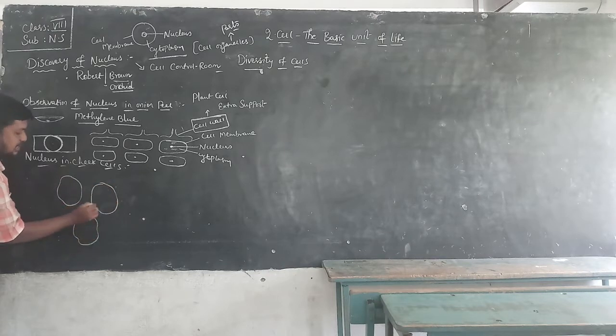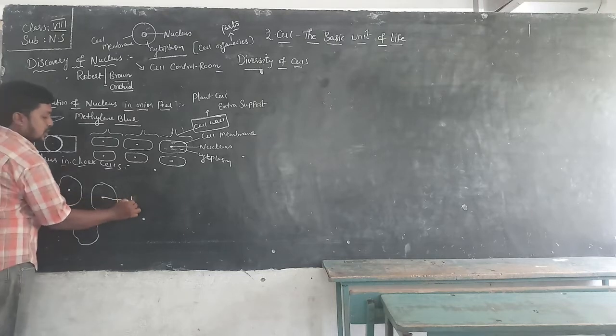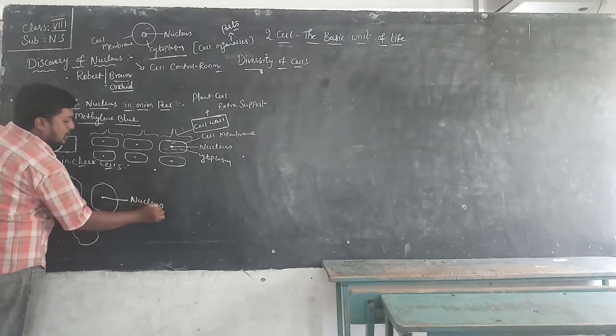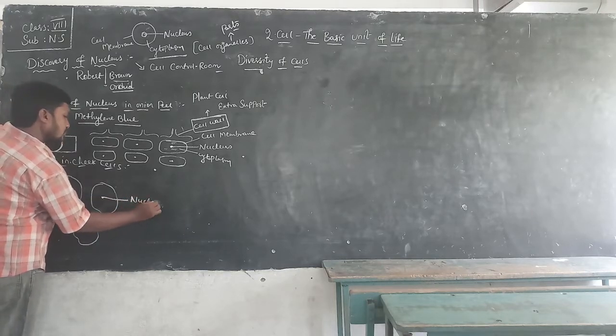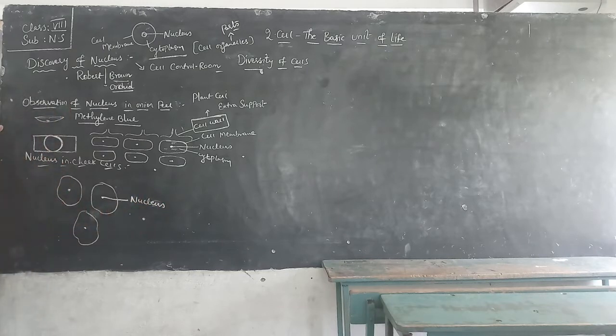cells like this, circular in shape, and the center portion of the cell is called a nucleus. A blue colored dot in the center of the cell is called a nucleus. So if you observe, here the cells are spherical in shape. If you observe cells in an onion peel, we can find them rectangular in shape.